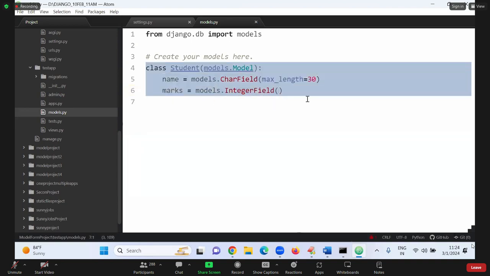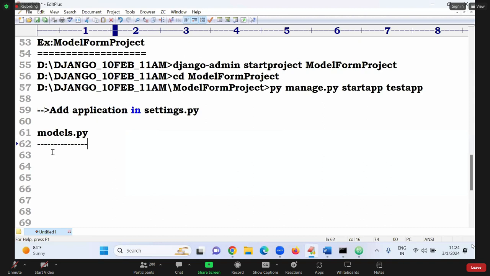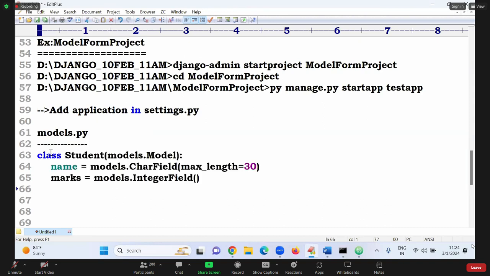Done. This is my model class. After models, what to do next? Make migrations and migrate. The table will be created.